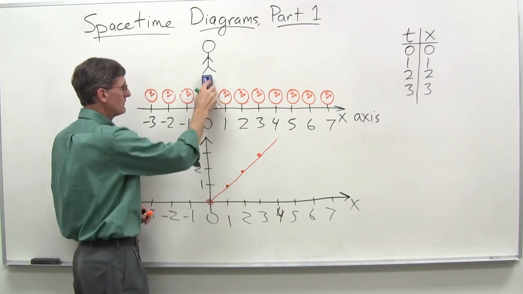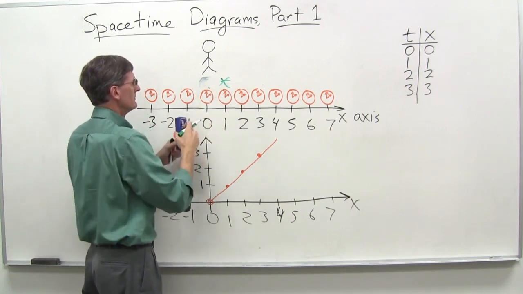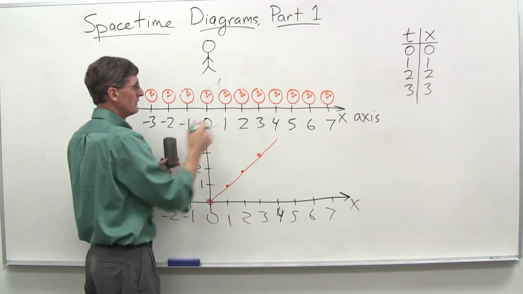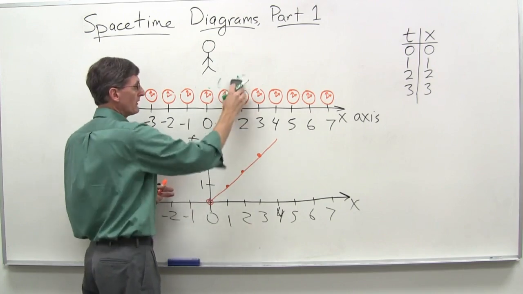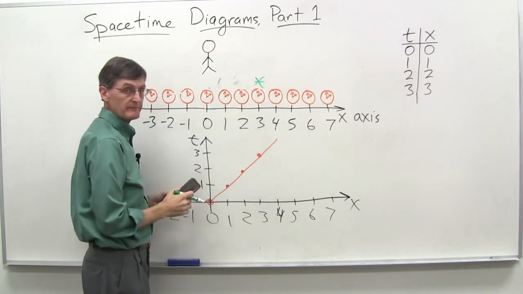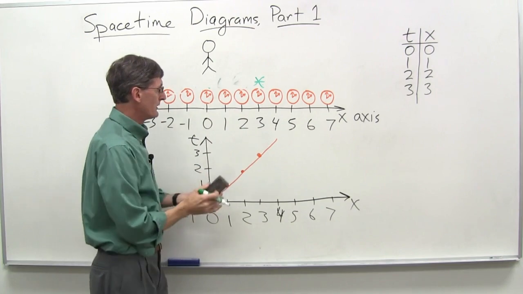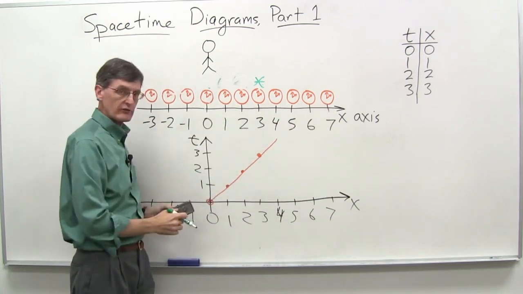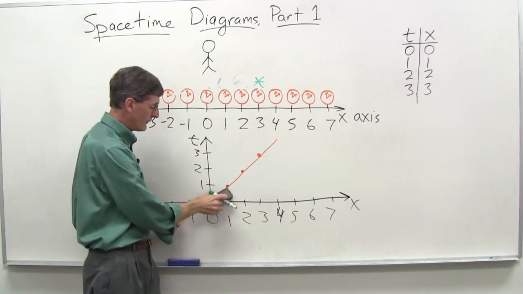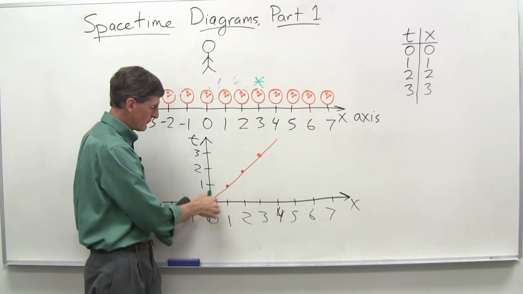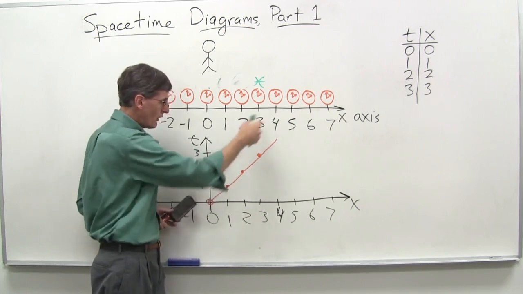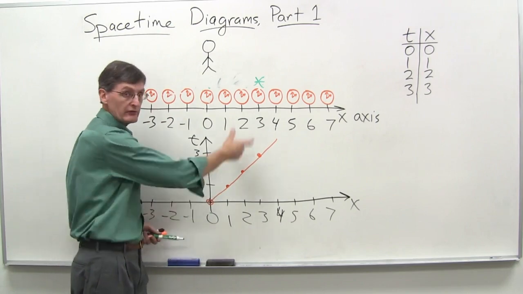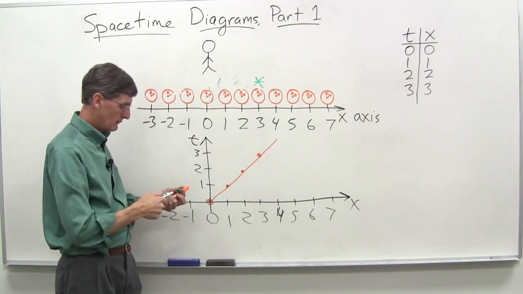And then a little bit later, flash of light here. All right. And then a little bit later, flash of light there. And a little bit later, flash of light there. So really the flashes of light record the progress of our spaceship or car or whatever it is along the x-axis. And again, the line itself, when I connect the dots, represents the path of that spaceship or car through space and time. So again, a space-time diagram.